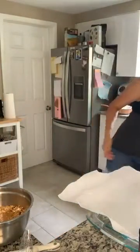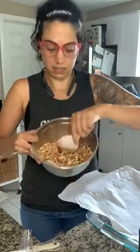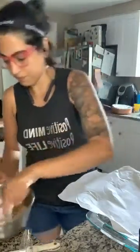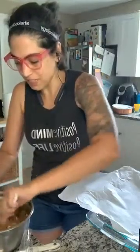All right, so then I use something that's flat. This is like a rice scooper, but I like it because it's flat to mix. You guys can see this process. I'm just mixing it all together at this point. So it's sticky, okay? And it's gonna make sort of like a batter, except we don't have flour in here, so it's not gonna look totally like a batter, but it's gonna resemble a batter of some sort.